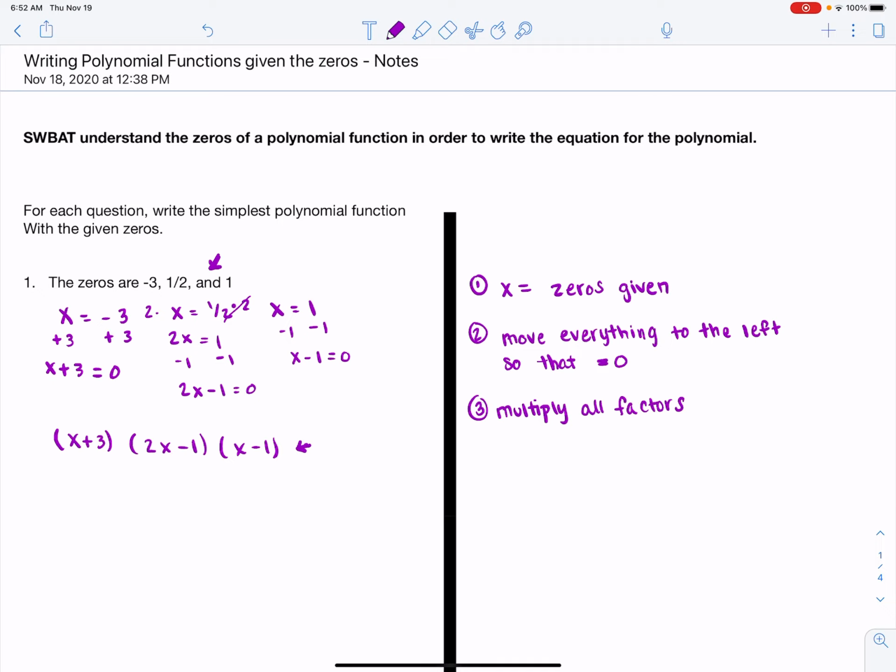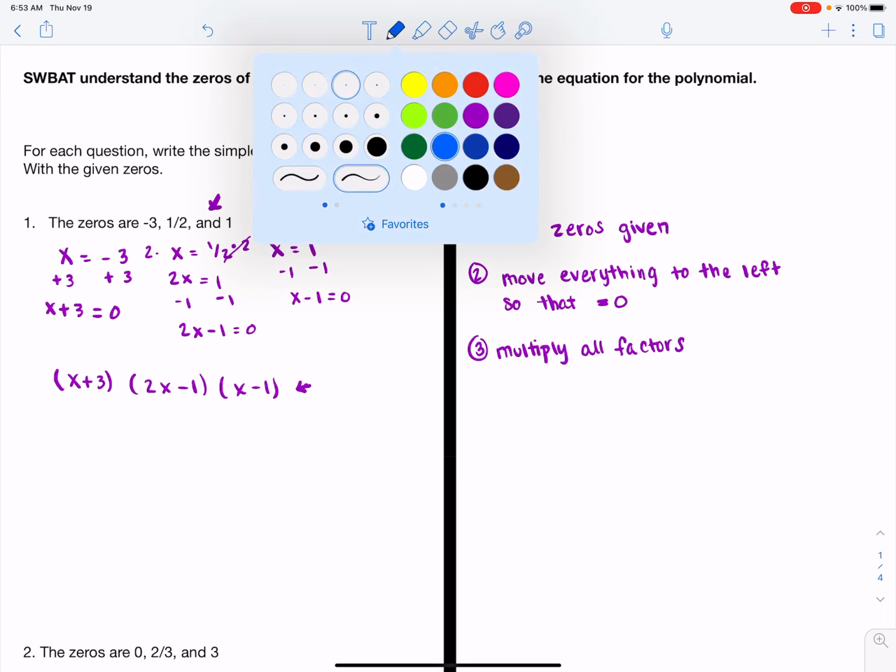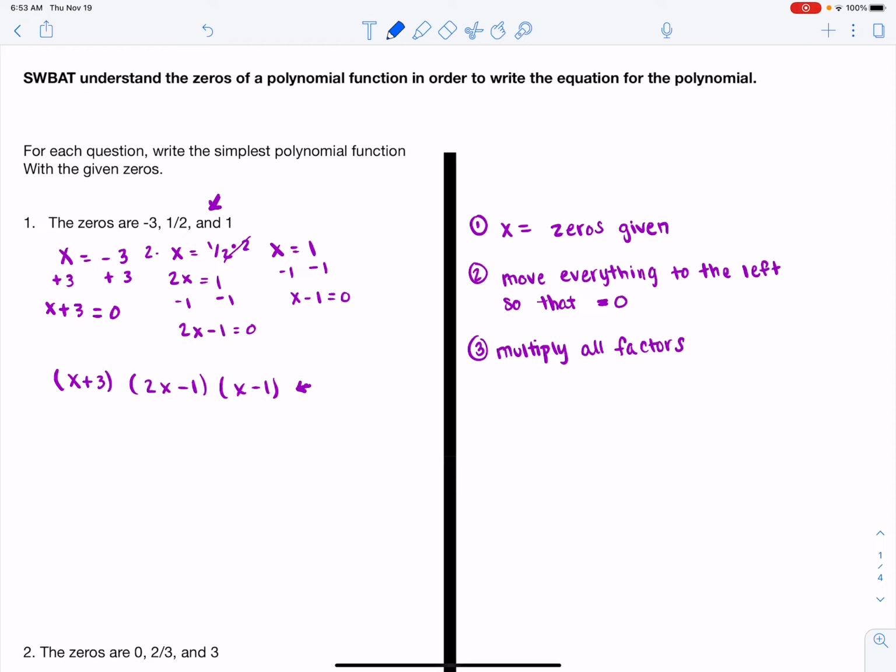Okay, but when you multiply, you can't multiply 3 binomials at one time. So you can only multiply 2 at once. So I'm just going to look at my first 2 are these. So I'm going to FOIL those first, and then I'll multiply it to the x minus 1. So x times 2x, 2x squared. x times -1, -1x. 3 times 2x, 6x. 3 times -1, -1. So now I have all of that multiplied to my last factor, x minus 1.